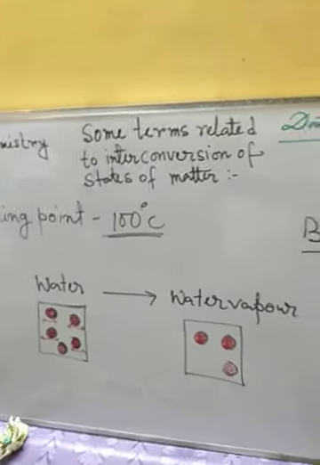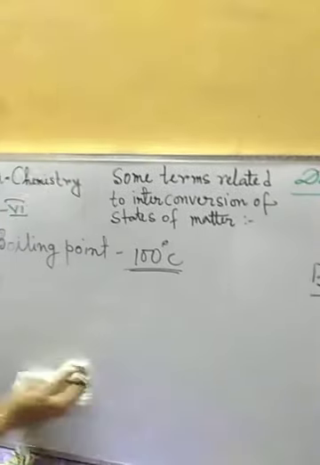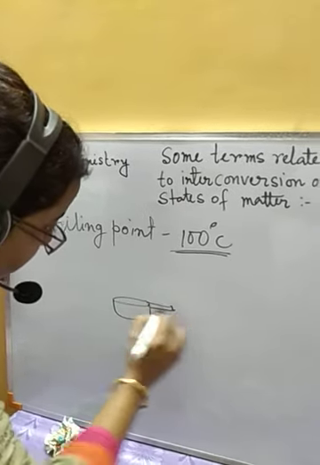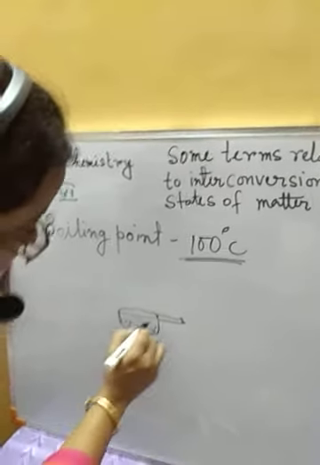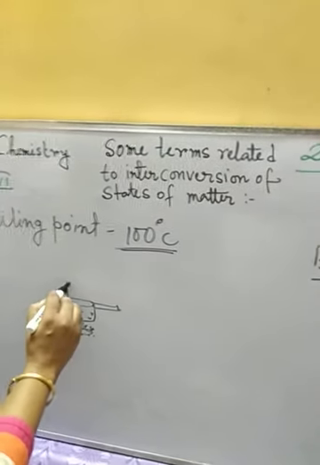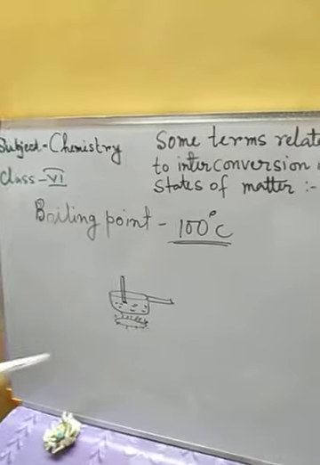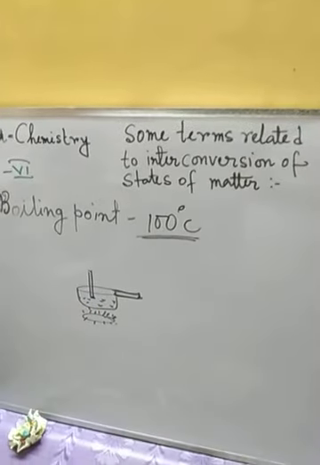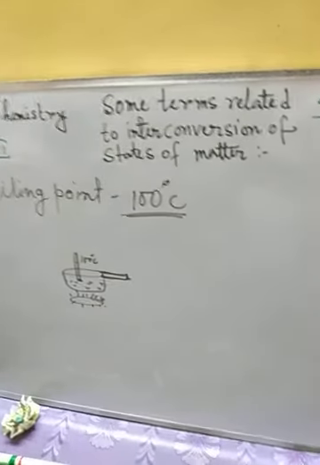So you will notice that if we heat some water in a pan, then at first we will not see the bubbles. Suppose in a pan we have taken some water, and we are heating this. We have put it on the gas burner, the gas stove. At first we will not see the bubbles inside the water, and we put a thermometer here and we can check the temperature of the water. So slowly, when we are giving heat to this pan, and that means to the water, the temperature slowly rises, and up to a fixed point, that means 100 degrees centigrade, we can see the bubbles in this water.